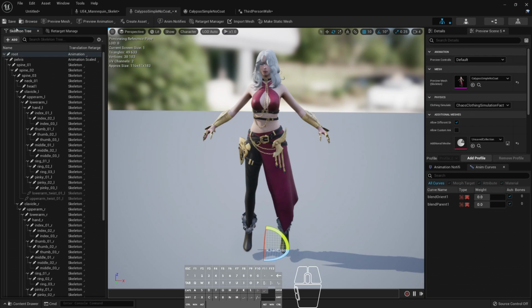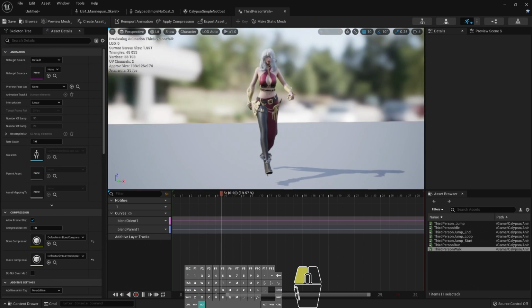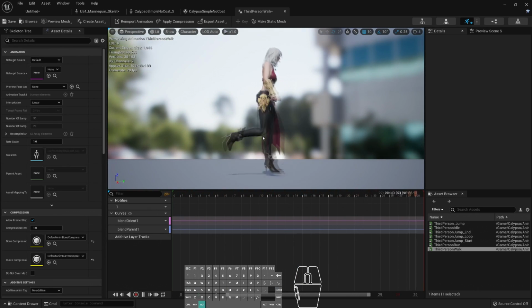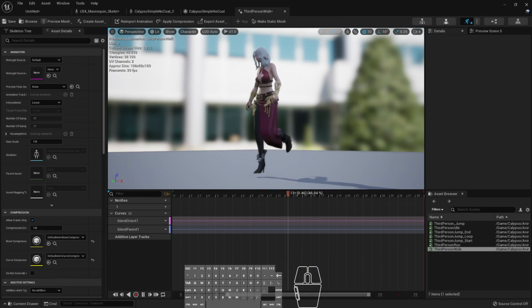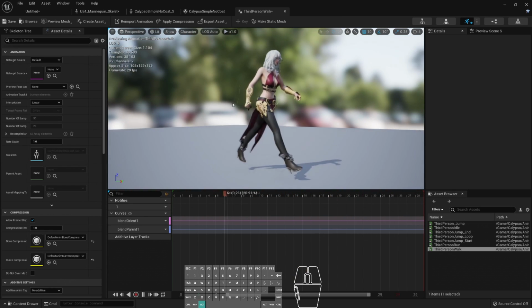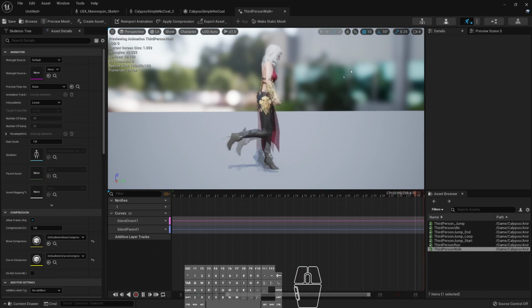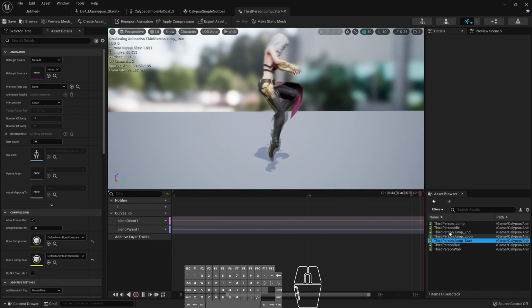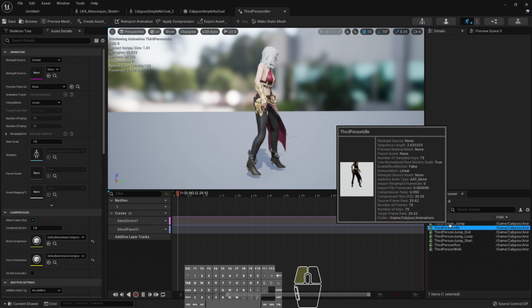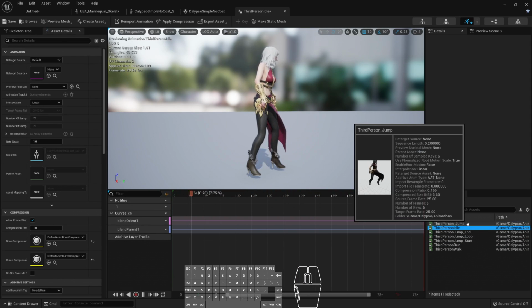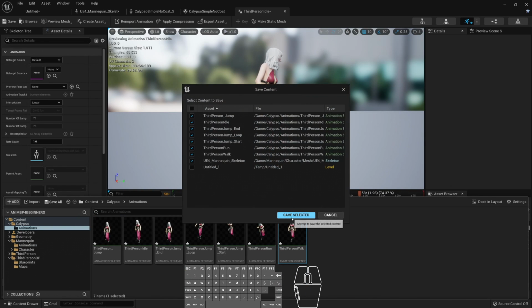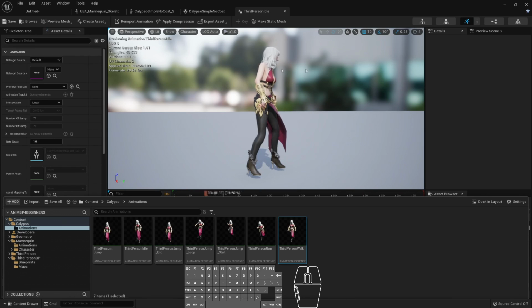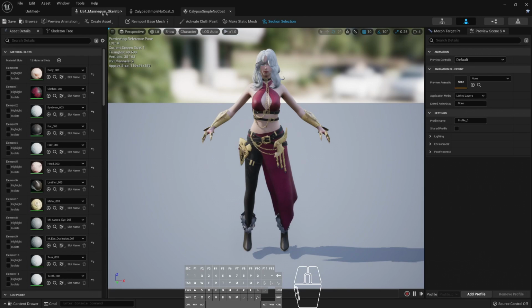Now let's see how that looks. Let's go to the third person walk. And well, some of the things I was looking at that were really weird are not there anymore. Now we have seen that it works. Our retargeting works. It's just a thing of making these animations also work in the world. So let's save everything except the map for now. And let me close this.